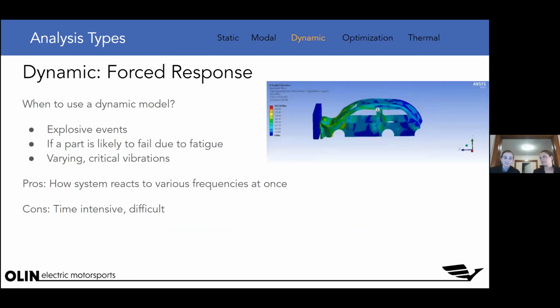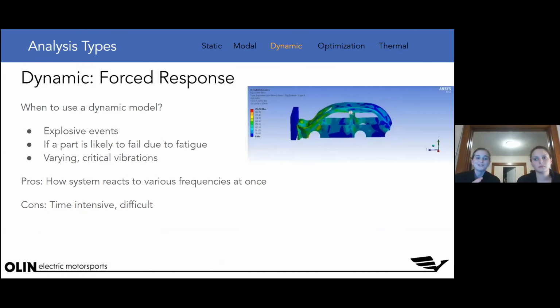So another model we're going to talk about is dynamic modeling. One thing I want to highlight right now is that I don't think anyone's used a dynamic model in the car. They're really complicated. You have to really know what you're putting into this model to get something useful out of it. And it tends to be too high resolution for what we need. But some cases when you're going to want to use a dynamic model is when you have really explosive events, maybe like head-on collisions, where you really have to understand how your system is going to respond in time. Something else is if your failure mode is fatigue, you might need to do some dynamic modeling to understand that cyclic failure.